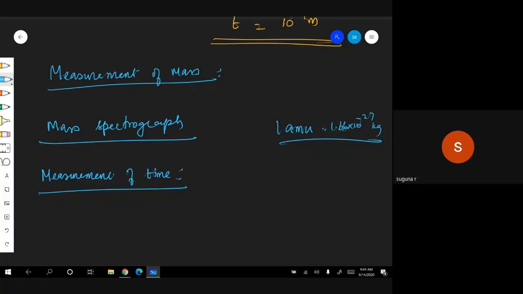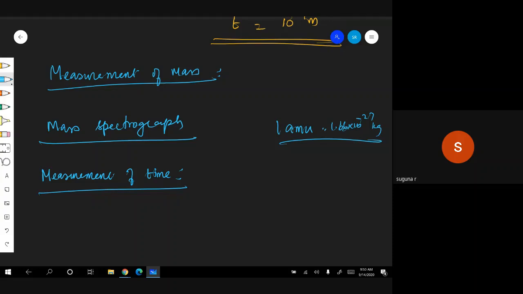Therefore it does not have that much accuracy. Why? Because the period of rotation of the Earth around the sun and the period of rotation about itself change slightly from day to day. And from one year to another year, slight changes will be there in how Earth is revolving around the sun. But that cannot be found out by using this solar clock, so it is not that accurate.